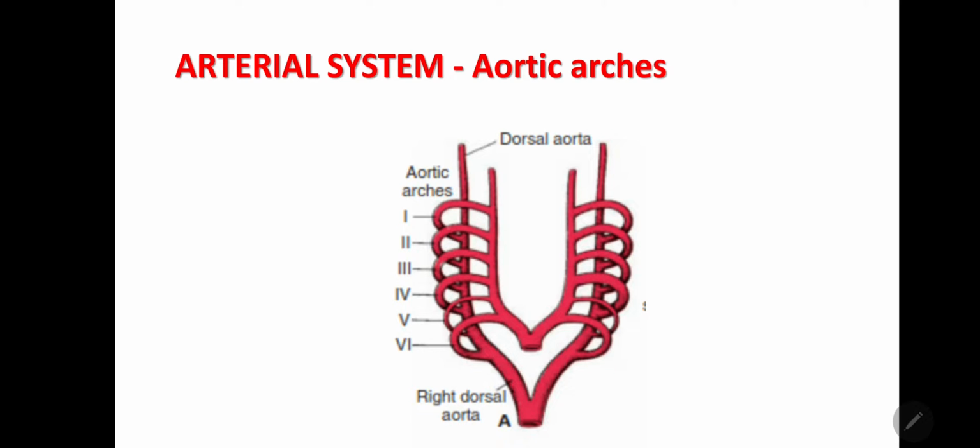So here you are noticing this aortic sac will be here. It will join with the right and left dorsal aorta. They fuse here to form a single channel. And these aortic arch arteries, 1, 2, 3, 4, 5 and 6 arch arteries, because there are 6 pharyngeal arches, there will be 6 arch arteries. The 5th one develops and disappears later or degenerates earlier.